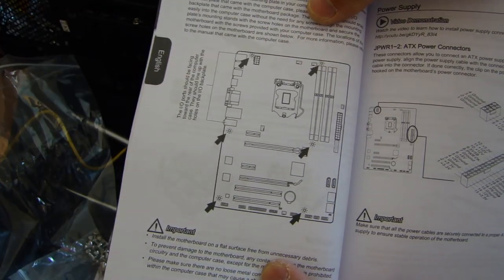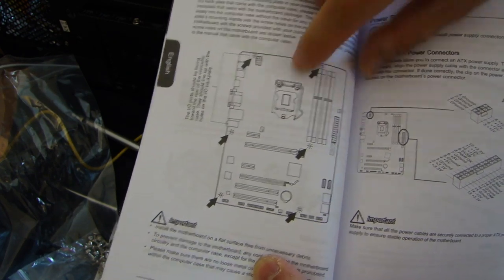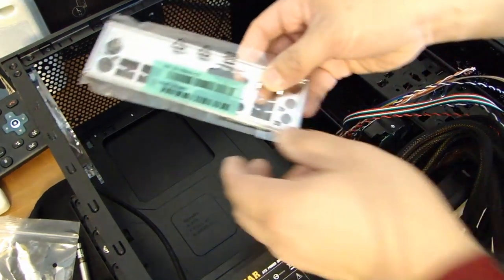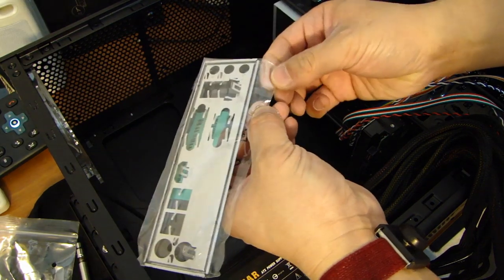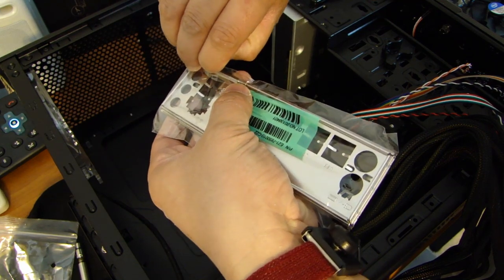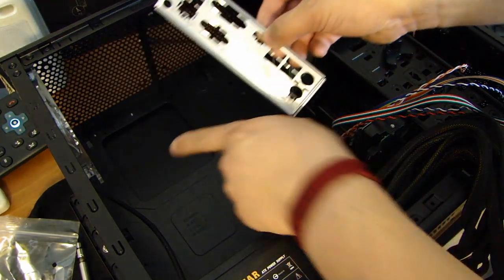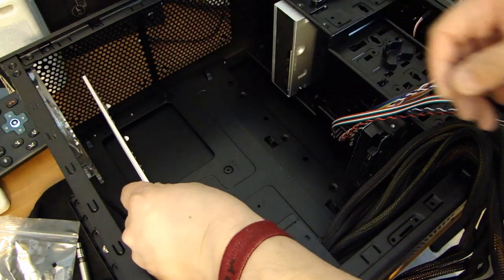In the motherboard manual, also refer to the mounting screw holes instruction, so it tells you exactly where the 6 screws need to be mounted for this motherboard. Now before you put the motherboard in, there's also a back plate that you need to install into the chassis. Do not forget this. And this plate comes with the motherboard when you buy it. So this plate will go on the back of the chassis here and it snaps in place.